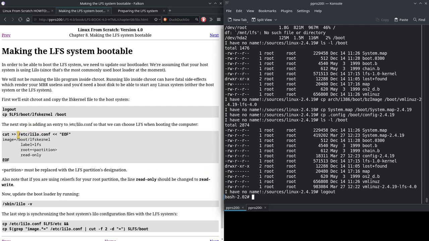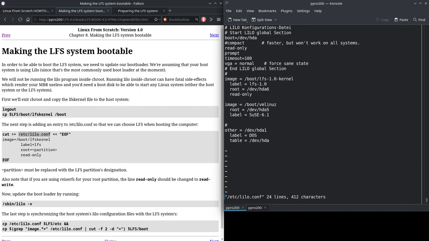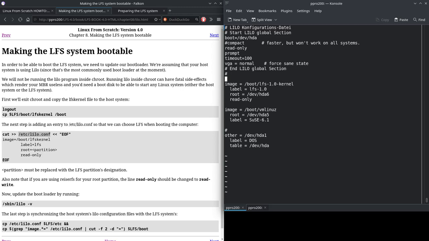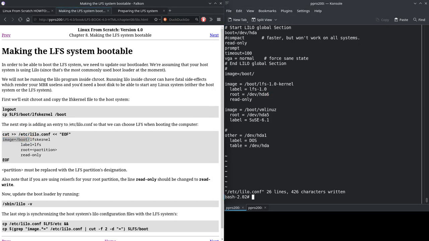What I'm going to do now is to edit the lilo.conf. So this will need vim. So remember, we're on the base host system now. And I'm going to add in, that's the SUSE image. Yeah, I'm going to add in the image at the top, so it should become the default. So image, let's copy this. Right, well, that's going to be actually something different because I renamed it.